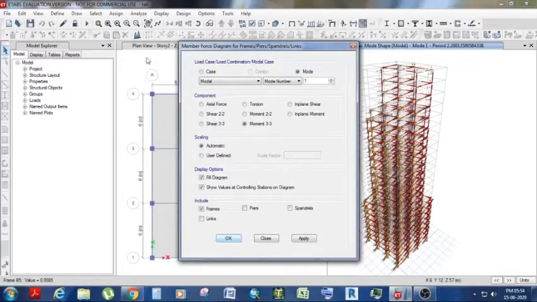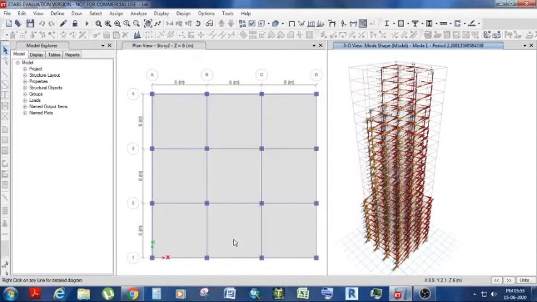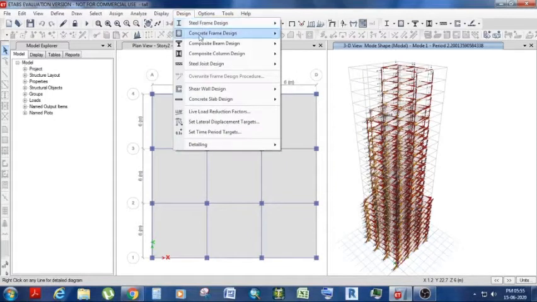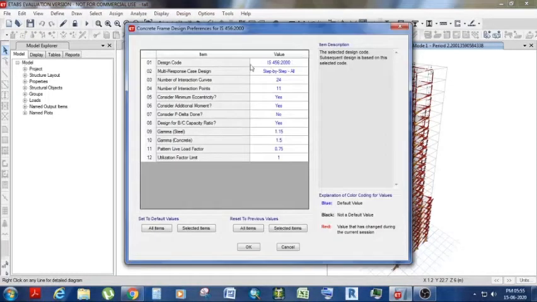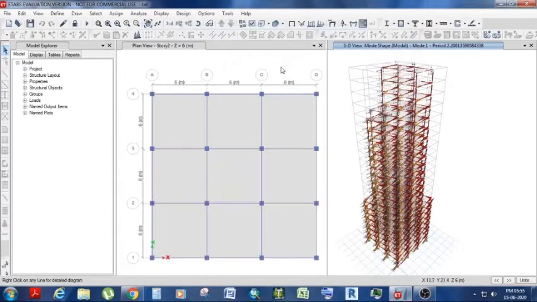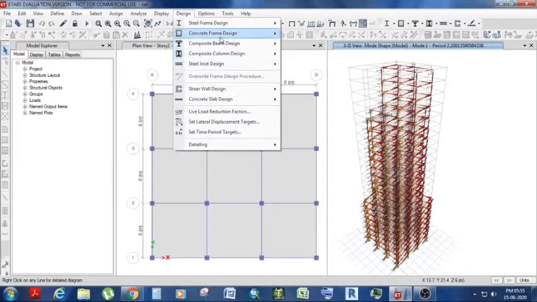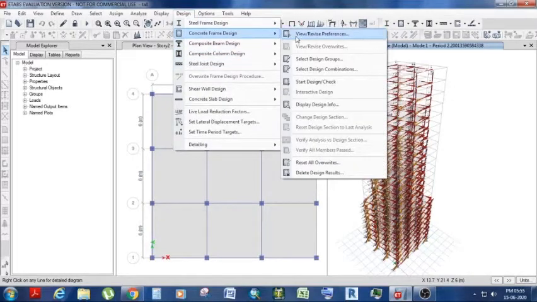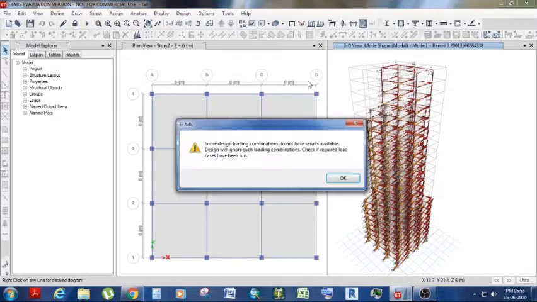Now we have to run the design. Firstly, we have to view our design preferences and specify whether it is IS456 or not. Then we run the concrete frame design and start the design check.